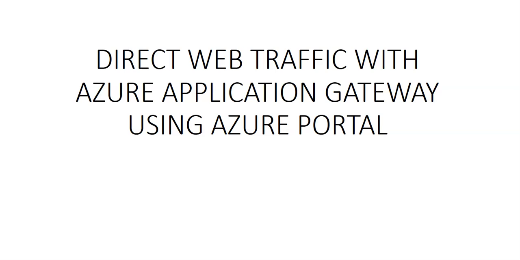simple, this video will use a simple setup with a public Frontend IP, basic listener to host a single site on the application gateway, a basic request routing rule, and two virtual machines in the backend pool. I will try to create a video using Azure Application Gateway wherein I'll try to host multiple sites. That will be done later. Let me just quickly log on to the portal and take it from there.